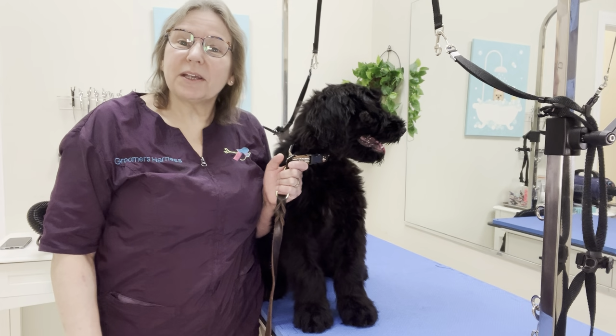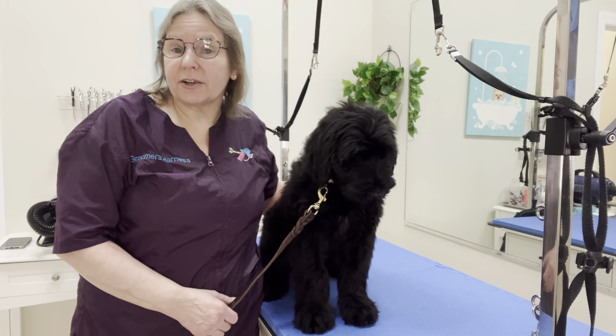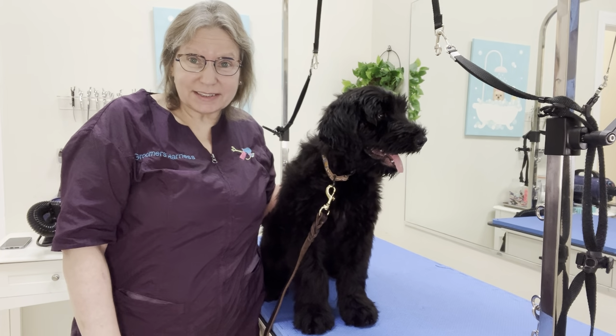Hey guys, I am here with Apollo, the giant Schnauzer puppy. Today we're going to give him a clippered haircut, a breed profile trim, and they want his beard just a little on the short side. So let's get busy.